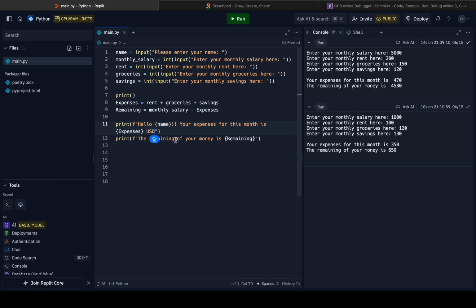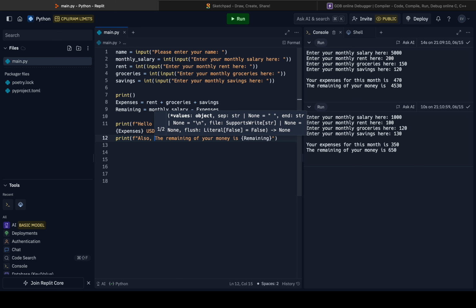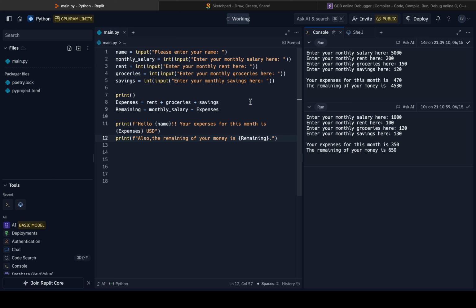We can say also something like that. Also, your remaining, I mean, the remaining money is, then you bring the remaining there. You can bring a full stop here. Yeah. So now let's try to run this and see.